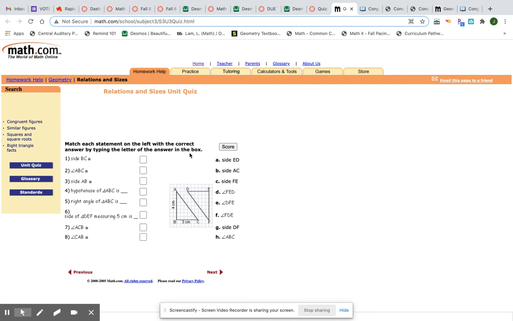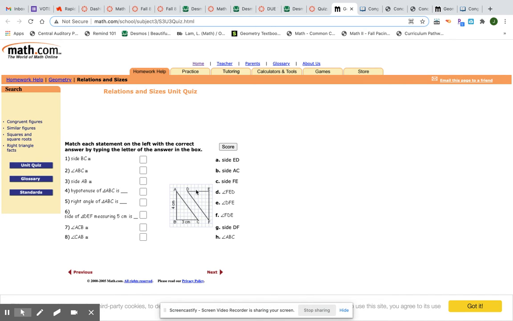All righty, let's see what else we have here. Here's another practice we can go to. All right, you've got these two triangles. It wants to know which side is congruent to side BC. So this one is 3 units long, 1, 2, 3, 4, 5, 6. So that means each box is like a half. So that would make 1, 2, 3. So that would be corresponding to right here, this side right here.